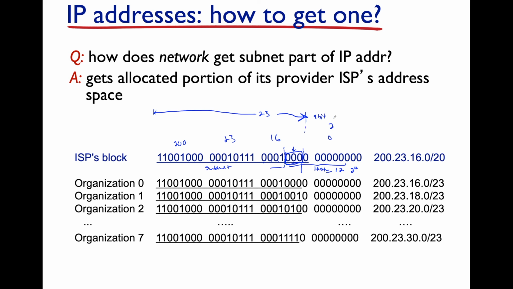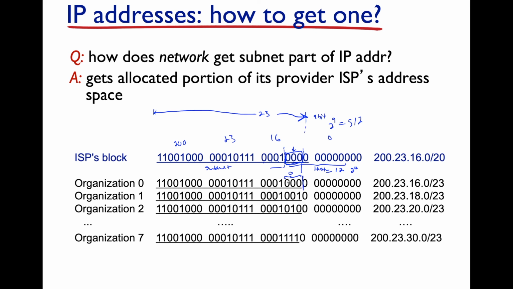So that means 2 to the 9, right? So 2 to the 8 is 256, so that's 512 machines total on each of these subnets that you've carved out of your address space. So the first organization, their subnet is going to be identified as the 0 subnet out of yours. So these 3 bits, you notice it's all zeros, and the subnet mask is 23. If the subnet mask is 23, it refers to up to and including this portion.